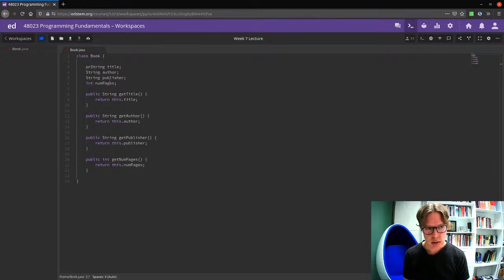Okay. So there's two things we do to try to control the behavior of data in an object-oriented system. One of them is to make things private. This doesn't stop it being changed per se, but it does stop things outside of this class from changing it. So this allows us to control access to this data, because now the only way to get to this from outside of the class is through a method.